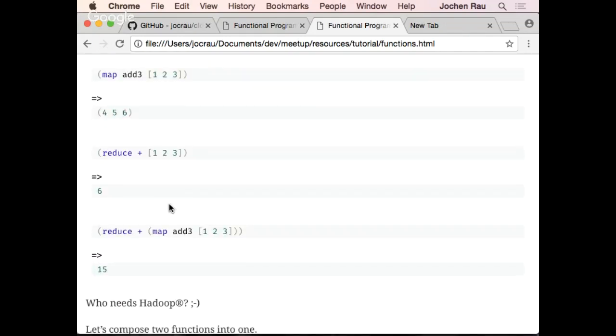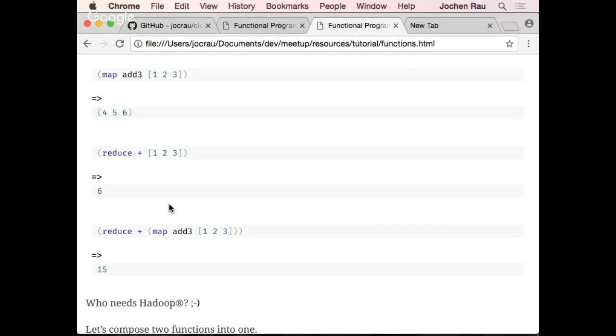And this is quite powerful if we apply a function to a collection. So if you want to consume data, basically, you have a collection, a vector of 3 numbers, and you add 3, and you map that on each of the elements. What you get back is a sequence that looks like a list, but in the background it's a sequence of values, which are add 3 to 1, add 3 to 2, add 3 to 3, and that's it. So map is basically the step where you apply to a large collection. One of the powerful things.